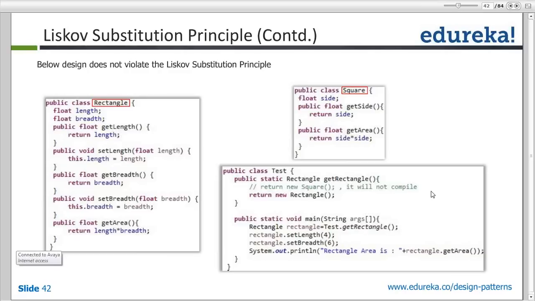What is the most important part here? The most important part is, because you are giving the shape as an object, the client cannot make any assumptions. It is some sort of shape. I just need to give, let's say, 2 dimensions, and I will get an area. The client does not know whether it is rectangle or square. The client cannot make an assumption that if it was rectangle, this should be the case, and if it was square, this should be the case.